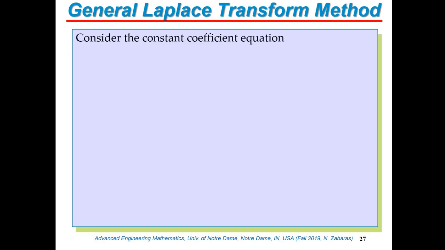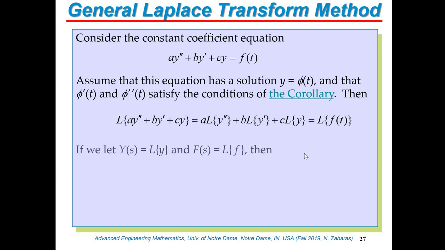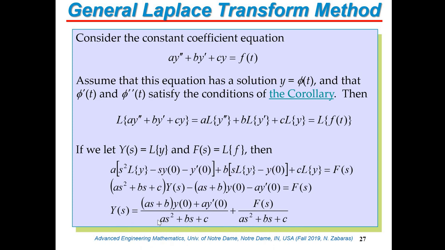All right, let me do another example. So let me take a more general second order differential equation. This can be like a vibrations problem with f of t being a forcing term. So if you take Laplace transforms, for a, b, c being constants, and you obviously need to evaluate the Laplace transform of the right-hand side. You put all of this together, and at the end of the day, with some initial conditions on y(0) and y prime of 0, the Laplace transform of y is given by this equation on the bottom.